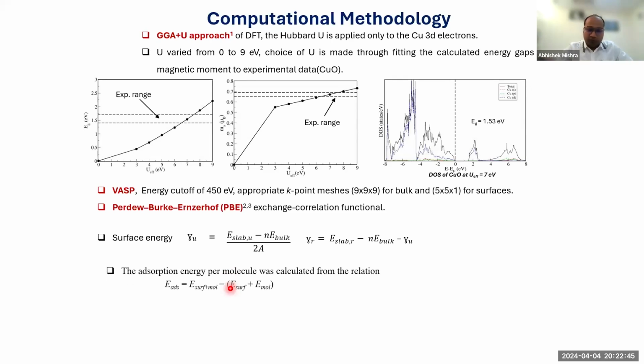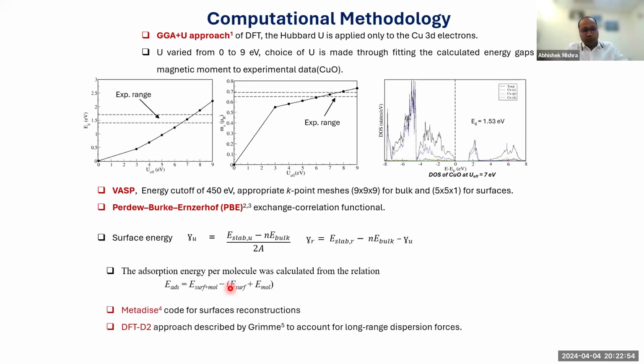This is the general formula for calculating the adsorption energy of a particular molecule. In this case it was CO2. We used the code METADISE for surface reconstruction, and I will give you some detail about why you need surface reconstructions in this kind of work. At that time we used the DFT-D2 method. We can use other methods as well for van der Waals interactions.